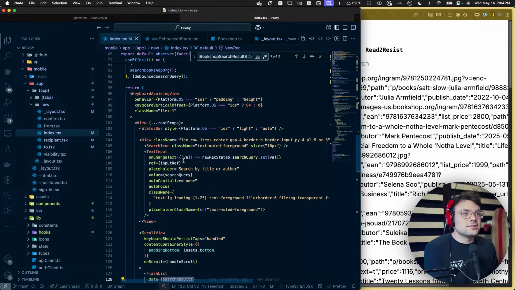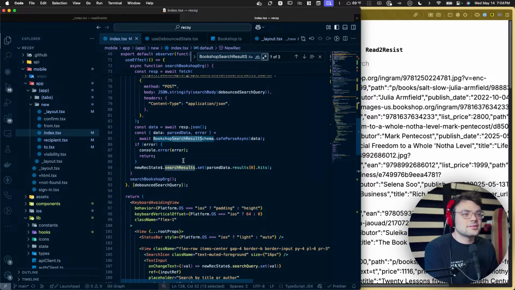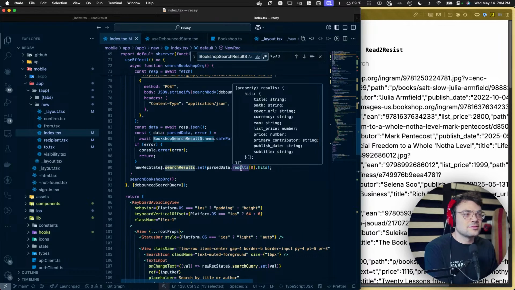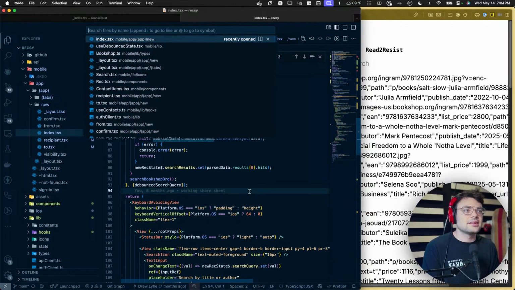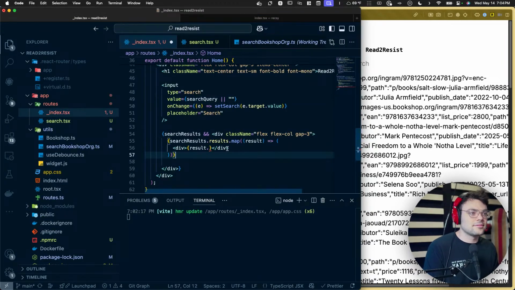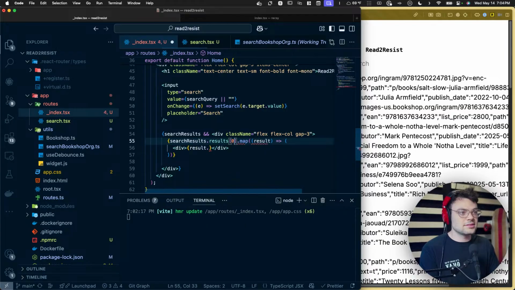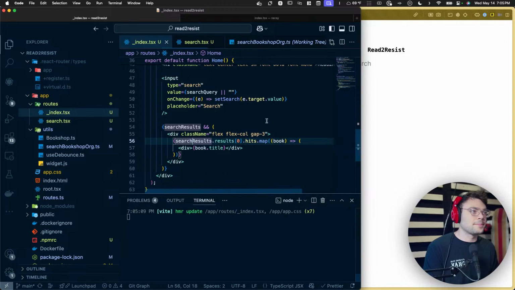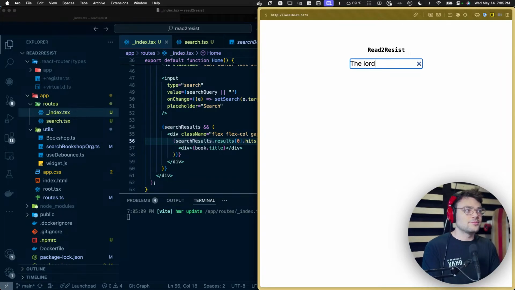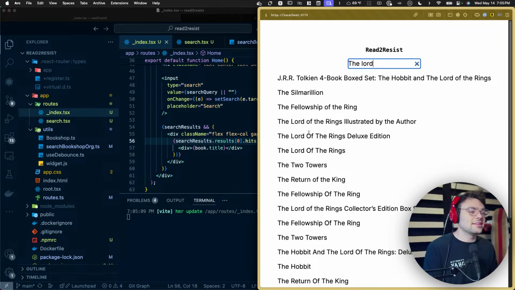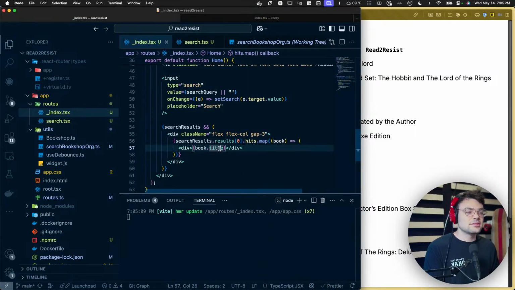Flash list search results, search results.results[0].hits. I see. So results[0].hits.map book. This is book.title. The Lord. Yay, look at that. Much nicer.